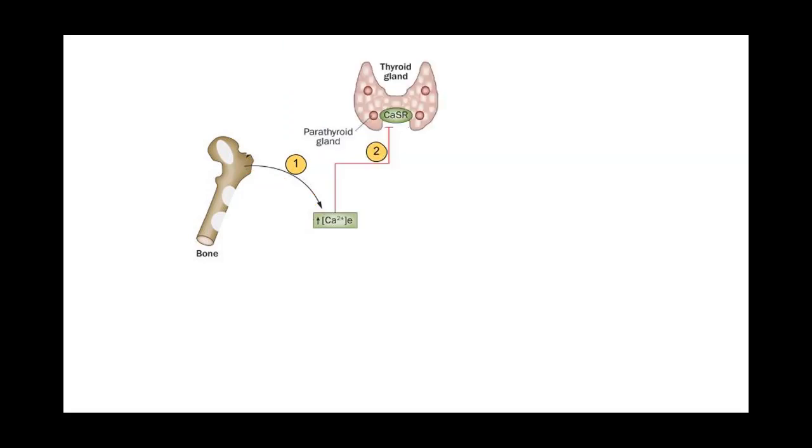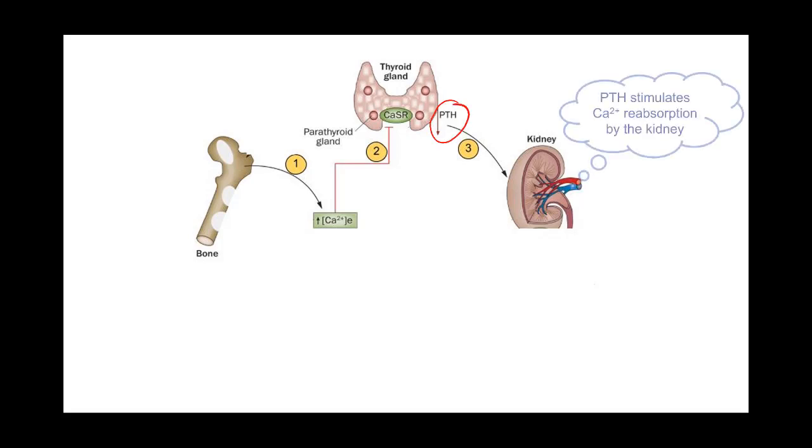of calcium. When there is increased calcium being released from the bone, this is sensed by the calcium sensing receptor. The parathyroid glands are normal, and when there's increased calcium being sensed by the parathyroid gland, there is suppression of PTH release. And if there is suppression of PTH release, let's look at what happens to the kidneys.